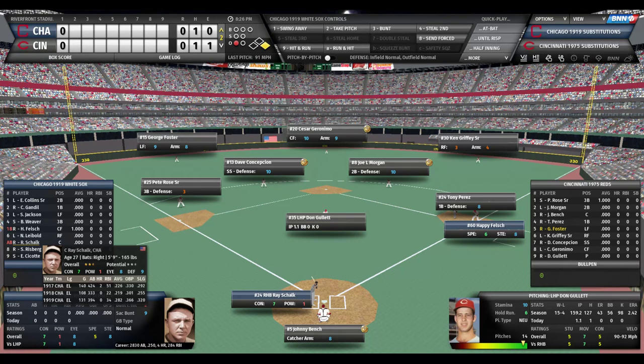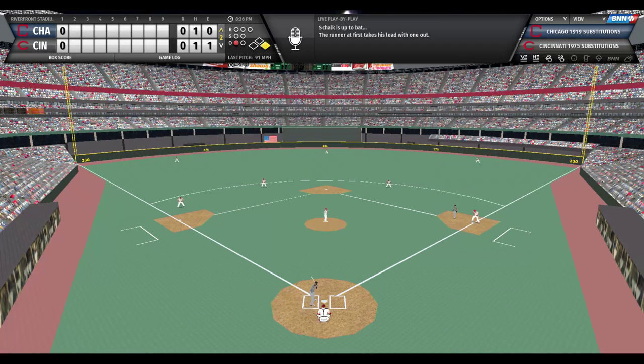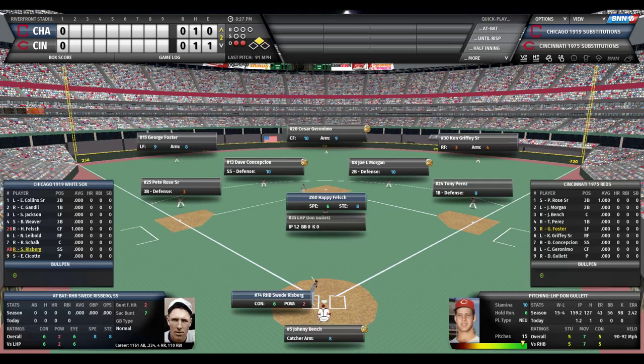Ray Schalk the catcher. 282, no home runs, 34 ribbies. Again, good contact hitter. All these dead ballers, pretty much non-existent power, but a very good eye. They'll play hit and run again. There goes Felch. Here's the pitch. And that ball's ripped to the right side. Morgan only plays the first. Two down. So Felch is at second.